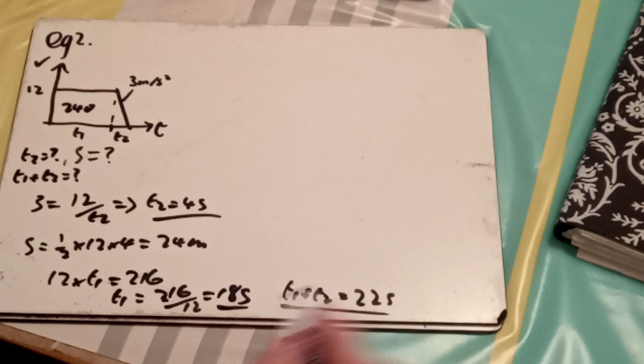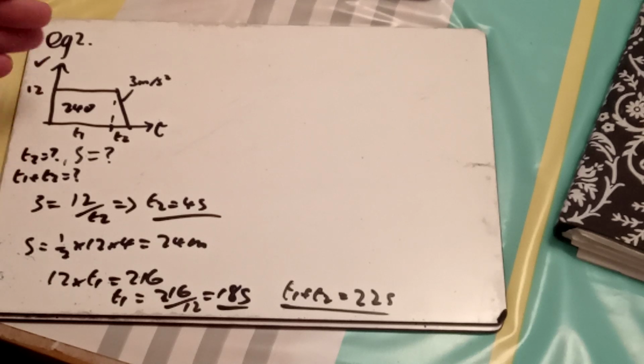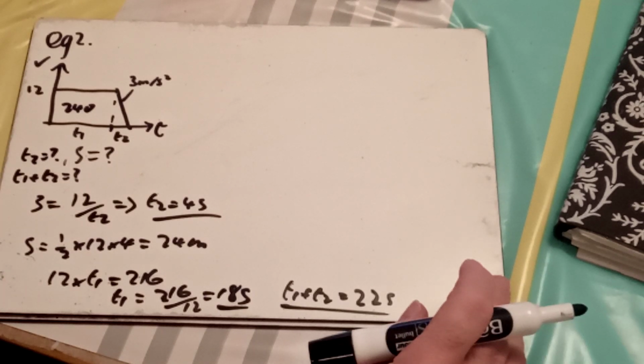And I haven't used a SUVAT as such, but I sort of have. I'm using acceleration is change in velocity over time. I'm using displacement is area under the graph, but I'm doing it in bits. Okay, so in that case there, I can just do bit by bit. Everything seems to match what I've got there. I'm fairly happy with all my figures, but velocity time is the way to go for one particle with multiple stages of acceleration.